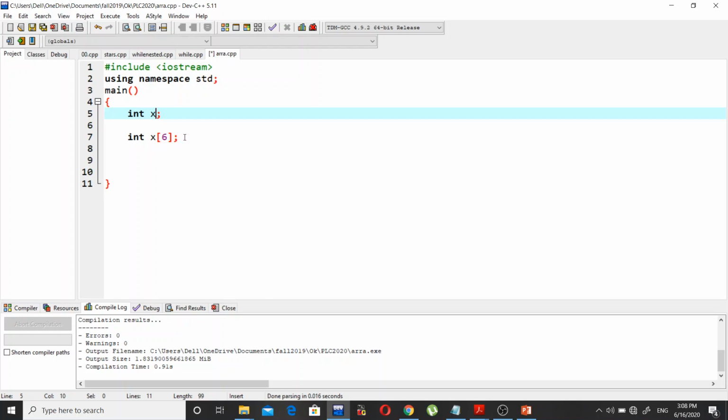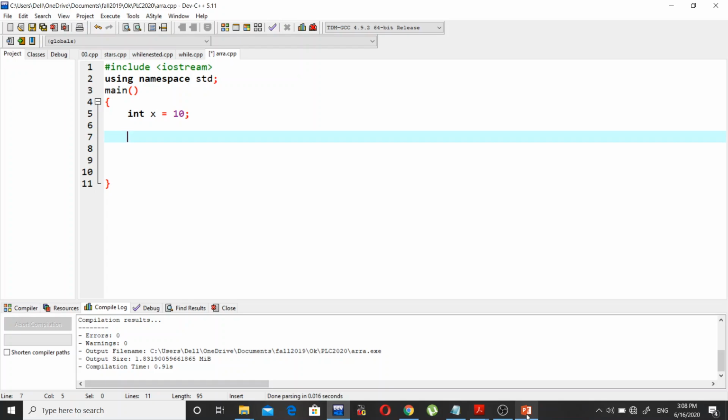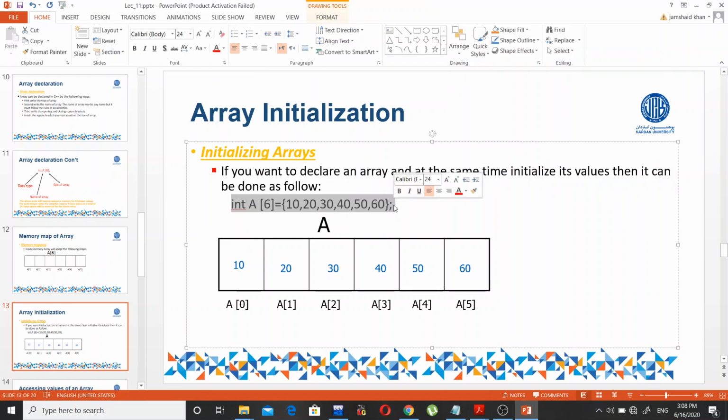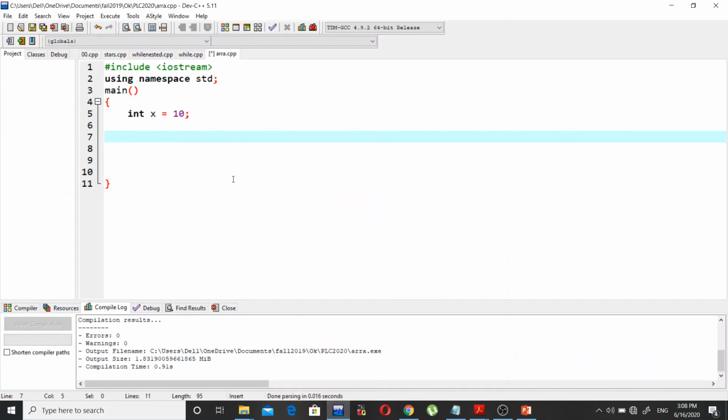Fine. The same way, if I ask you to initialize a simple variable, this is how we basically initialize it. But there is again the initialization of the array. This statement is actually used to initialize an array. The values would be stored at different locations. For example, integer a is the name of the array. The total elements are 6, and then you need to use the curly brackets. At index 0 we are going to store 10. At index 1 we are going to store 20.